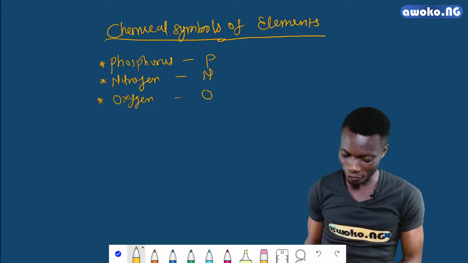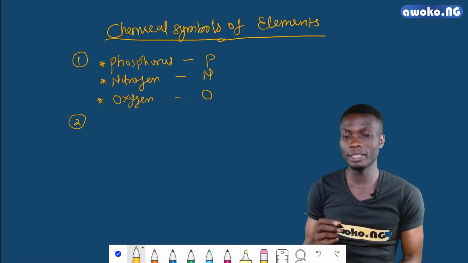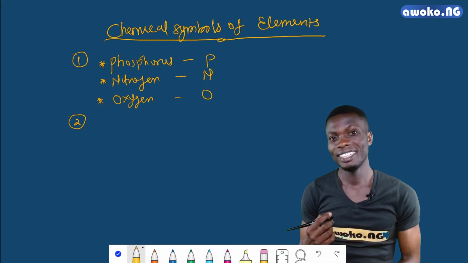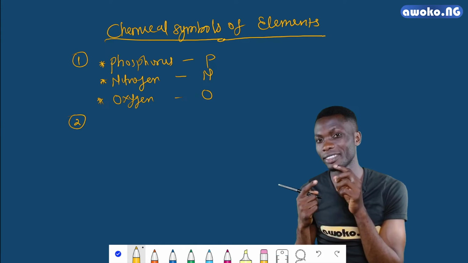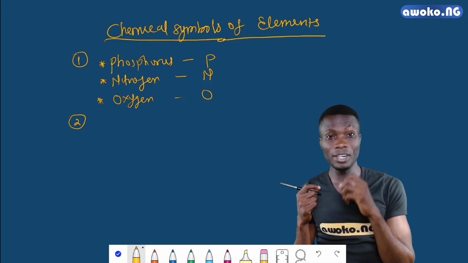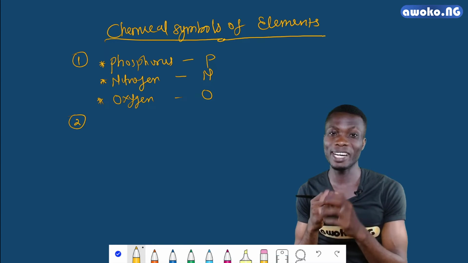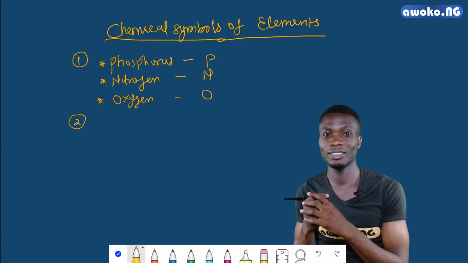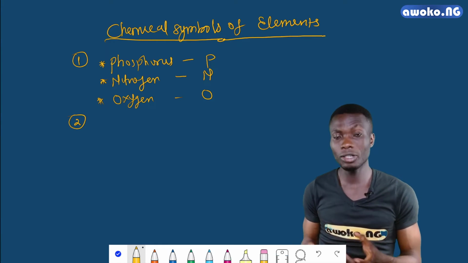Now, in the other form, there is a pattern in representing elements in which the first letter found in their name is combined with another letter, and then it forms the symbol for that element. So for the first scenario, wherever we have phosphorus, instead of writing phosphorus as long as the name is, we can just represent it by a P, and then a good chemist will say, oh, this is phosphorus. So now the second way I told you was a combination.